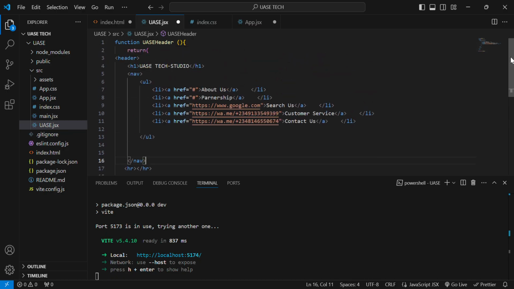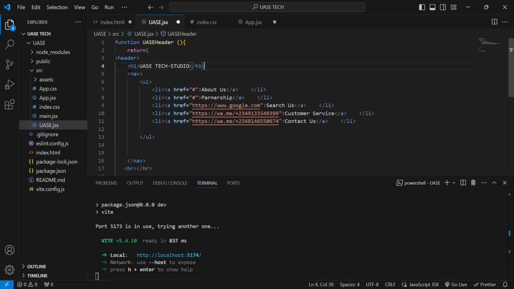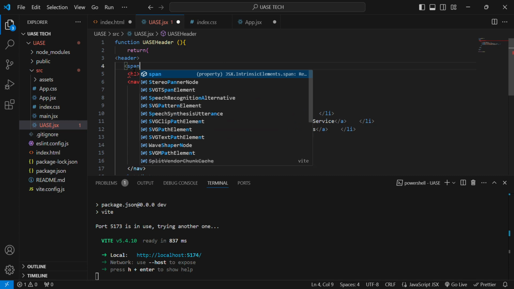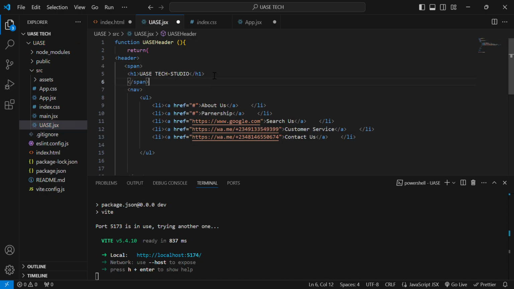Okay, now I'm creating my website. I have this already, but I need to have my logo there. Inside the h1 tag I need my logo, but let me enclose it in a container so I can style it better later. Let me enclose this inside a span, Control X, and put this inside the span.